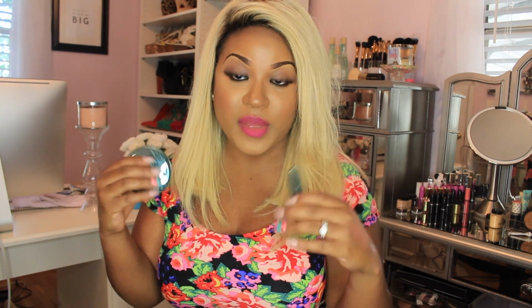So, yeah, that is pretty much everything that I got from the collection. Overall, I'm not impressed whatsoever. Now, I will say that the packaging is absolutely gorgeous. But I feel like they amped up the packaging because the products were not as great. I feel like they have better products in the everyday collection at MAC. And I feel like a part of having a special collection is to amp it up a little bit. And I want you to amp up more than just the packaging.